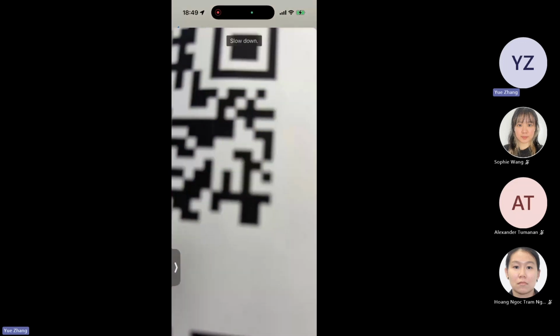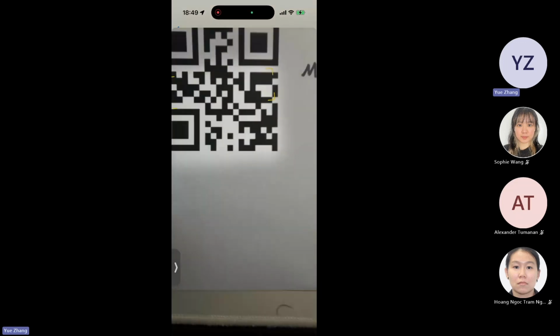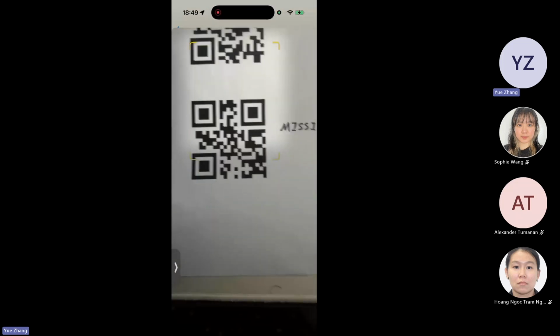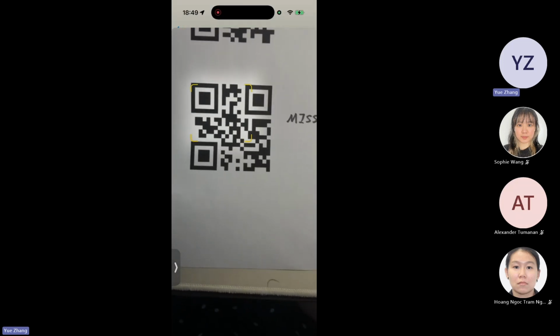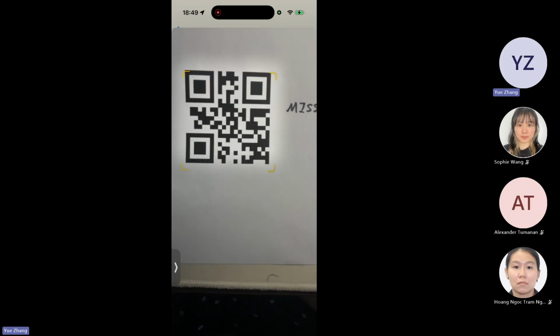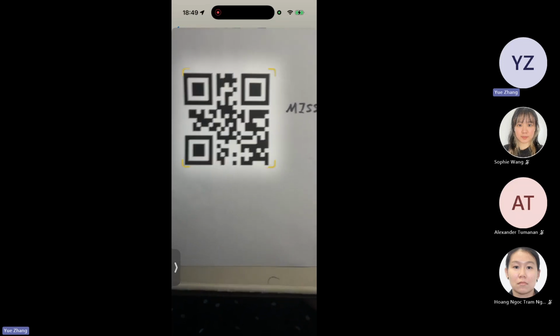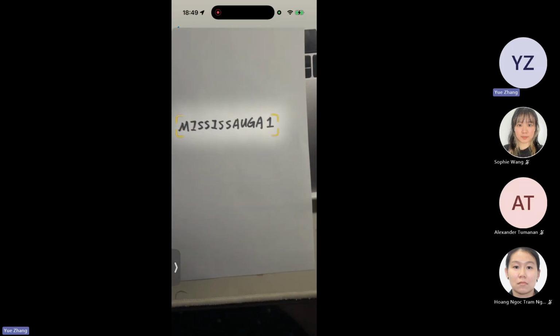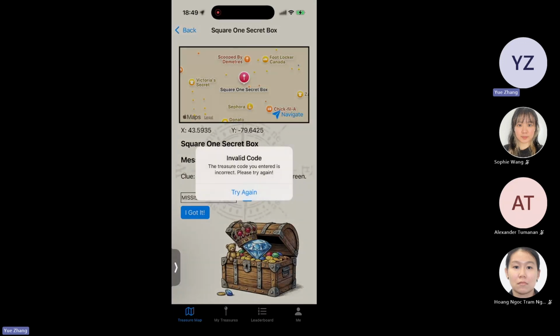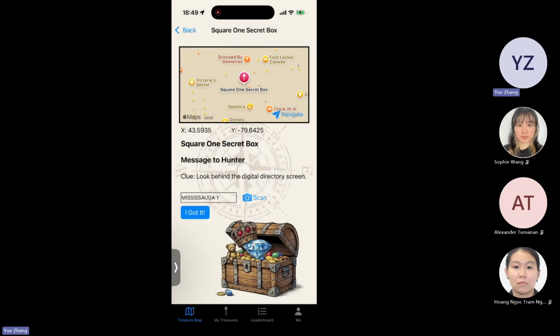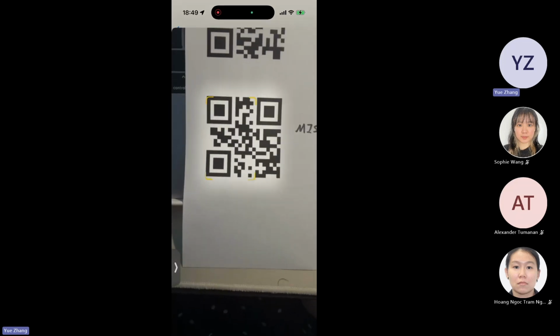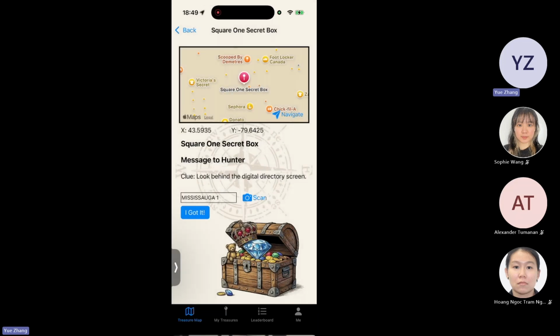I click the scan button, it will call out my camera. So first, this is the data scan view control. It can both scan the QR code and also the text. So I will select this. I'm using an invalid code. It shows the code as invalid, and I will try a barcode here. Oh, yeah, it's an invalid code.